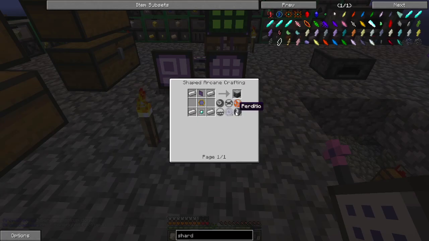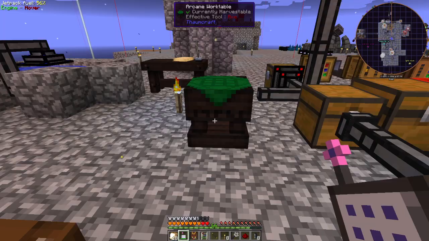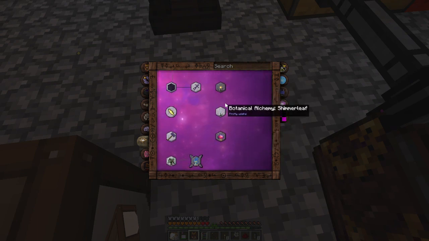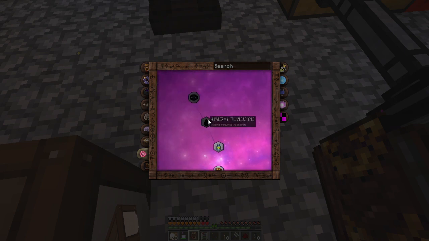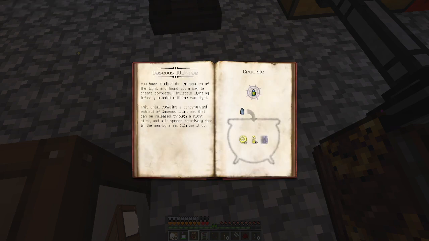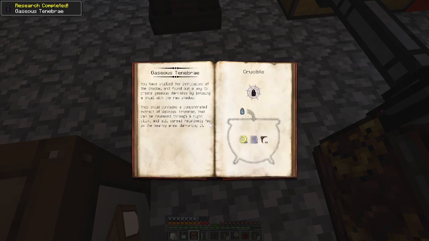Milking tanks. So this might be some research. Sky magic maybe. Atomic tinkering. Gases illuminate. You have studied increased light in out of the way. Increased complete invisible light infusing. Okay. Some light from nothing. Gaseous tenebrae. You have studied this. Like this concentrated acts of gaseous tenebrae. So we make darkness, I guess. Alright.